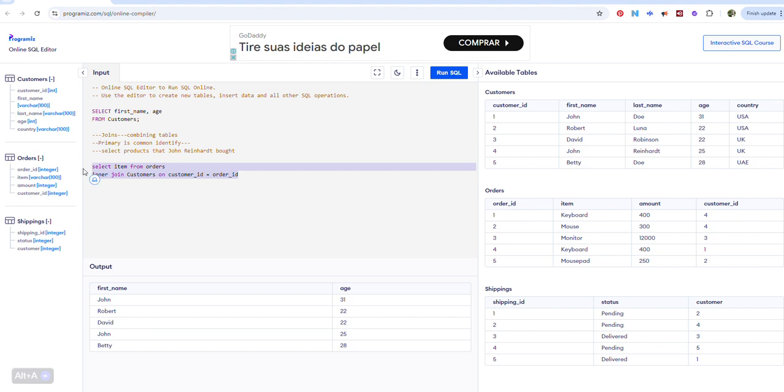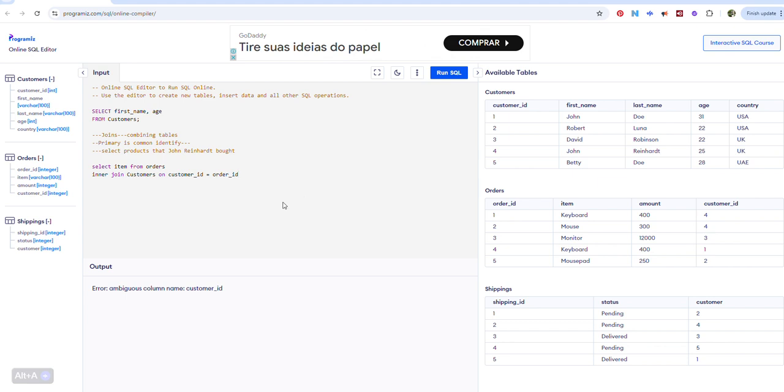Let's try to run this. Ambiguous column. Okay, let's try maybe putting an alias. I know why it's saying ambiguous column. I think I'm diving a bit deeper now. So orders, let's say O, and then customers C. I'm going to show you the easy way, and I'm also going to show you the more complicated one a bit.